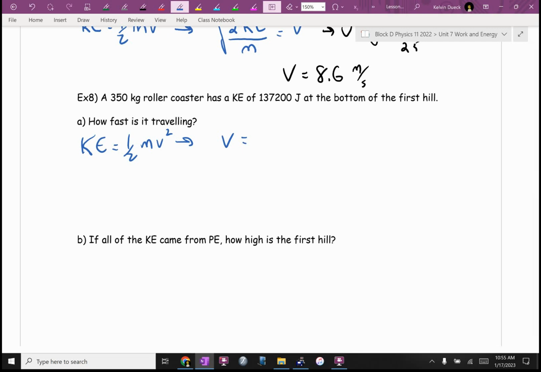How would I get the V by itself, Oliver? How would I move the M over? How would I move the 2 over? What's the 2 doing to the M and the V and the 1? Adding, subtracting, multiplying, or dividing? The 2 is multiplying? Is it on the top or the bottom of the fraction? So, it's not multiplying. You know what it's doing? How do I move it over? Okay? So it's going to be V squared equals 2 times the kinetic energy divided by the mass. Oliver, how to get rid of a squared?